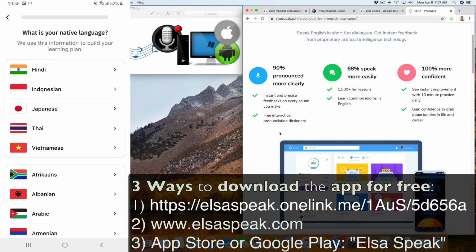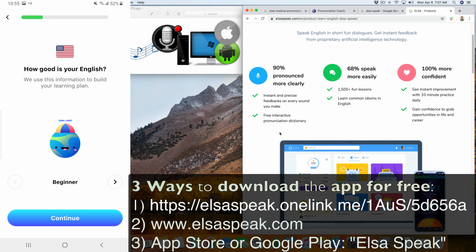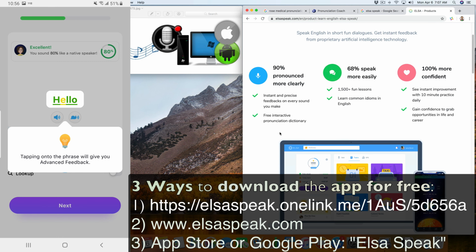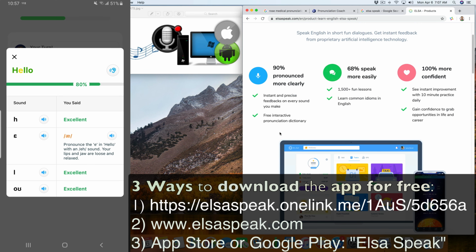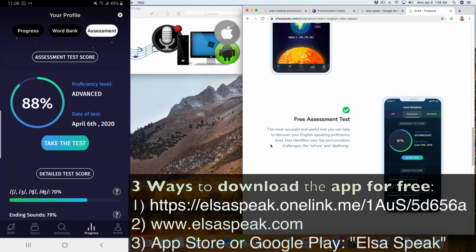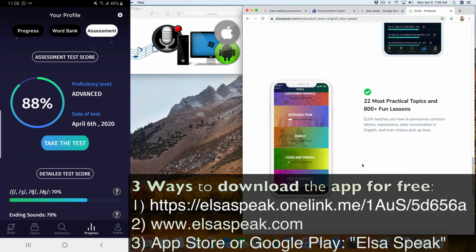So Elsa app is another application that can help you with your English. It can help you with some lessons to help you with vocabulary and grammar, but the thing that is most special about this app is that it also has a very advanced speech recognition tool to help you with your pronunciation. This one is special. I haven't found anything like it. When you speak into the app, it actually tells you which sounds are good for each word and which sounds within that word are mistakes. In the app, it also gives you a free assessment test to see how good your pronunciation is from the beginning, and it comes with a lot of interesting topics and fun lessons.